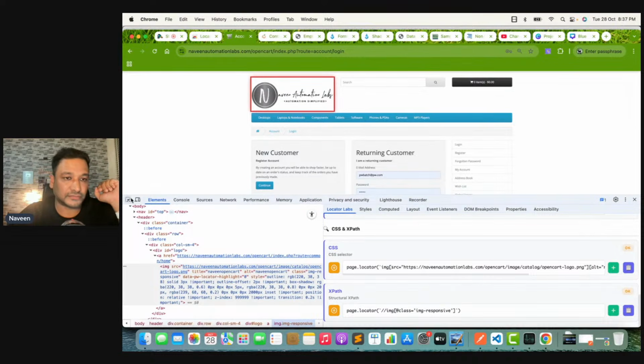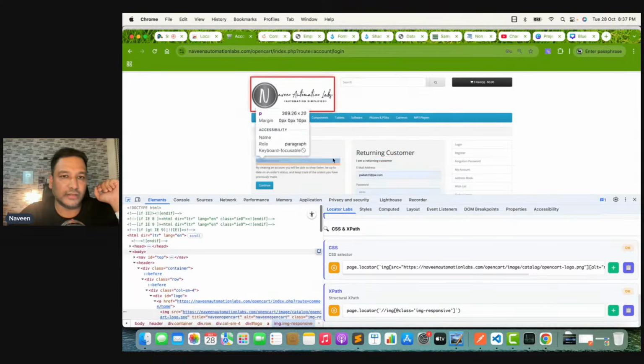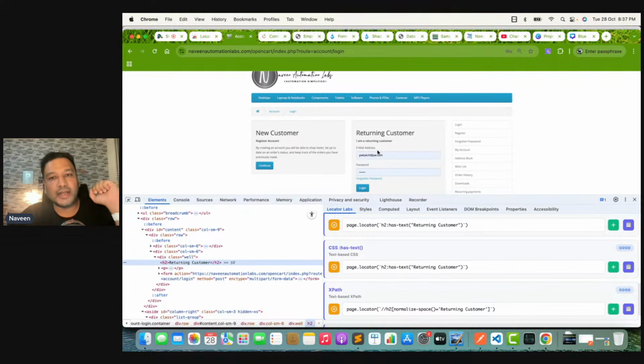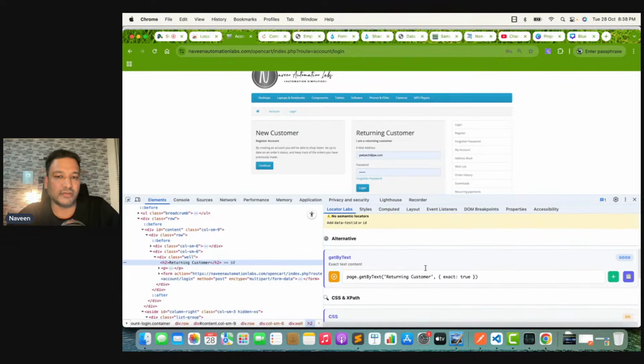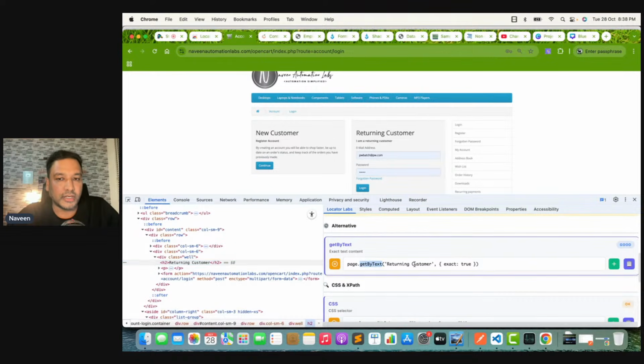Especially with the header, see, I'll tell you about the header. Returning Customer in Playwright, that is a major problem. What we used to write: oh, this is a header, no id, no class, nothing, no name. H2 contains text equal to this, or text function equal to this. No need to use that. Here in Playwright, we have so many features available. You see that getByText, Returning Customer, exact equal to true. This is what the majority of people don't write. Exact matching equal to true, you have to write it, because this is an optional parameter in Playwright. So it will capture the optional parameter also for you if you really want to use it.